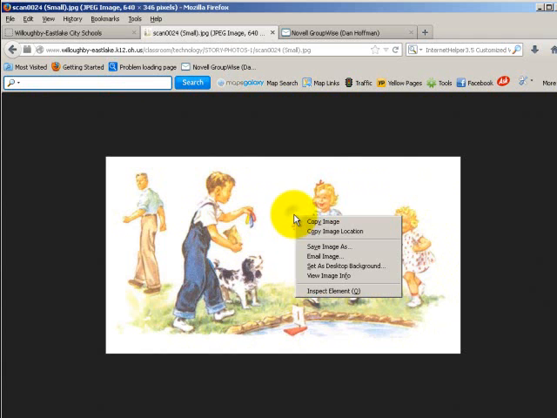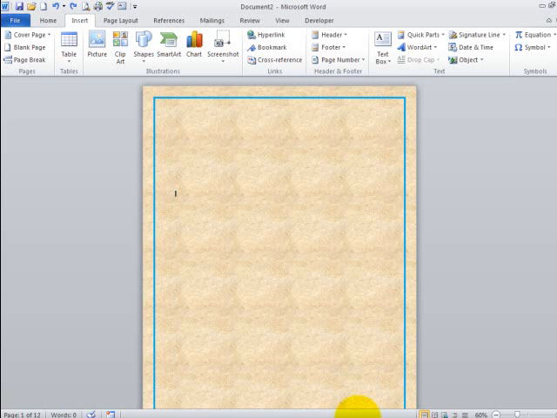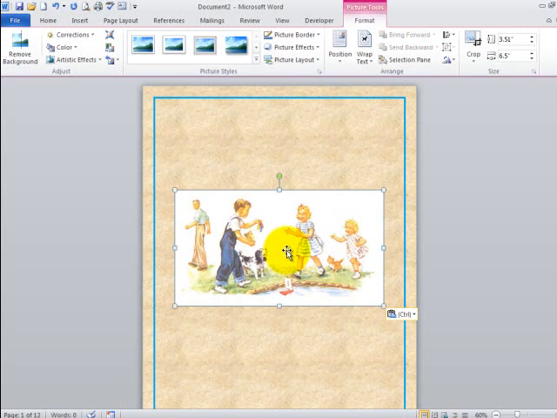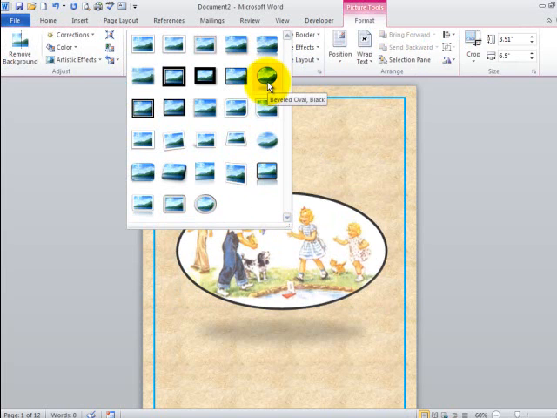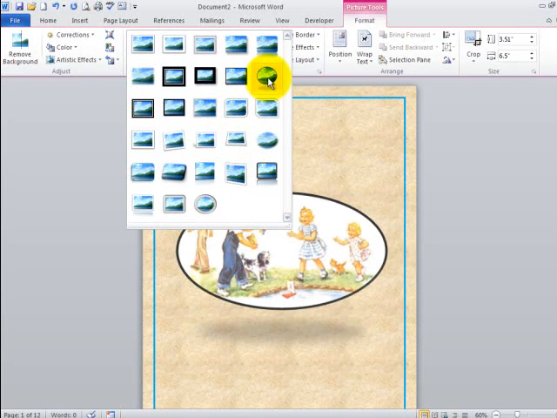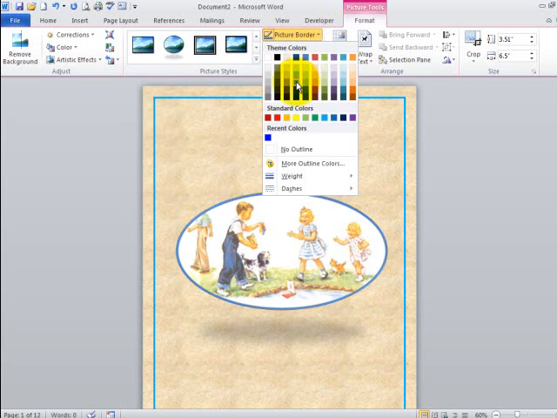I'm going to right click and copy this image and go to my word processing doc. I'm going to hit Control V and paste it. Now I'm going to double click on the picture, and since we are in Office 2010, we have a nice selection of different things that we might want to do. You can decide yourself what you would like to have your first picture look like. If this is the one you want, that's great. I'm simply going to leave this like this. And what we can do is change the border color, if you like, to match the outside.